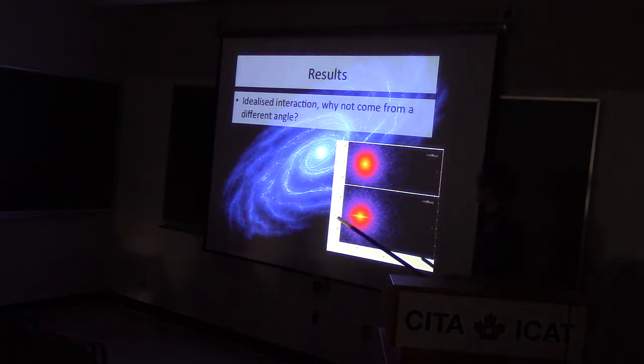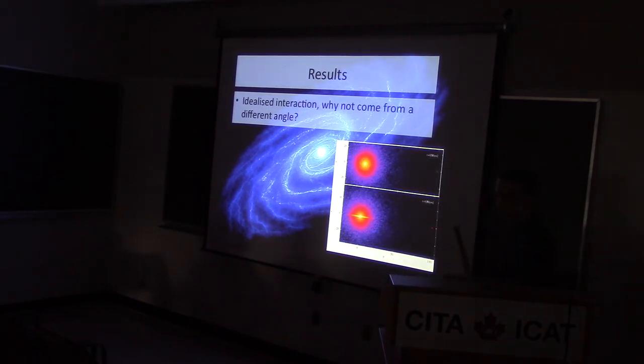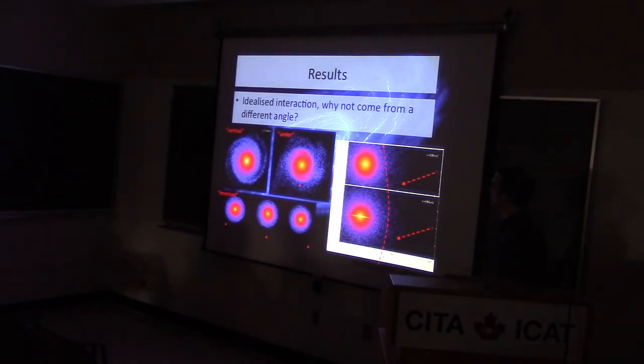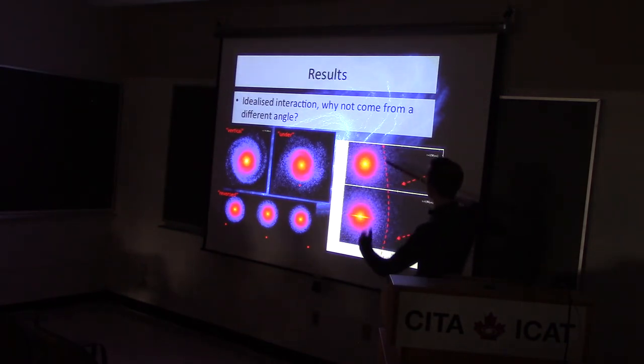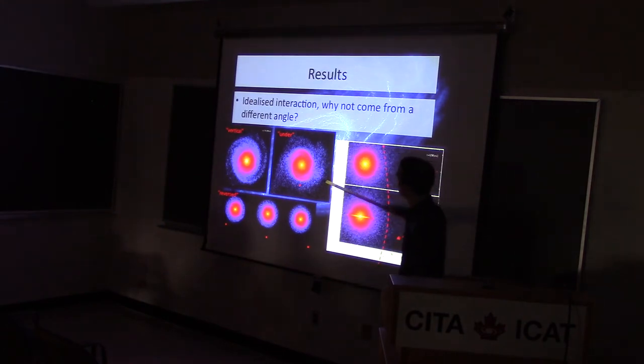And this is, once again, I'm a sucker for big parameter spaces. There's all sorts of orbital paths and inclinations and masses and velocities you can use. So this is my normal path. I'll come in from the top of the galaxy. What if we come in underneath it? Or what if you come in from above it? And it's interesting to see, how does your spiral structure differ? Does it differ? Does it care about your inclination that much? So if you come in from above, you can draw very similar structures. Coming in from underneath, these are just these orientations I've shown you here, just a few examples. You can form very tight wand structures, and it passes just up and over in this kind of orientation here.